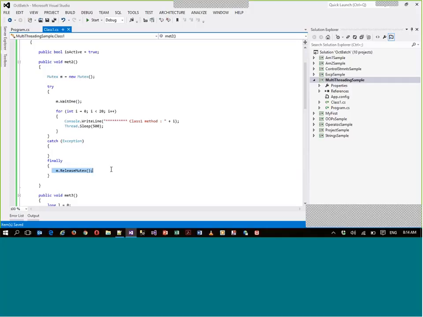So that's why we have something called releasing the mutex. You can use this whenever you want to lock and unlock methods if you are using them in multiple threads. So this is all about the threading concept we have in C#, and we are left with collections. Collections we're going to take in tomorrow's class, and we'll wind up our collection.